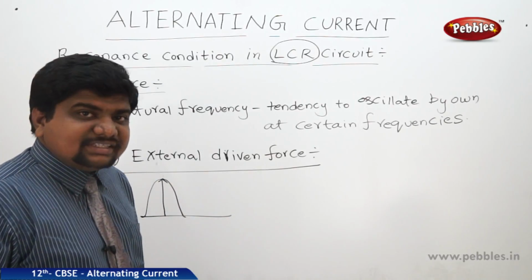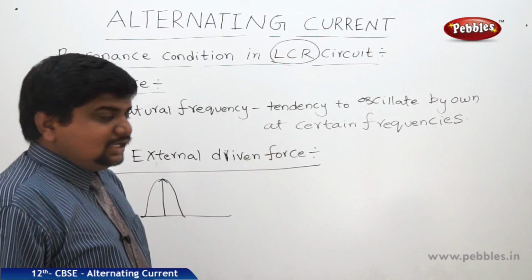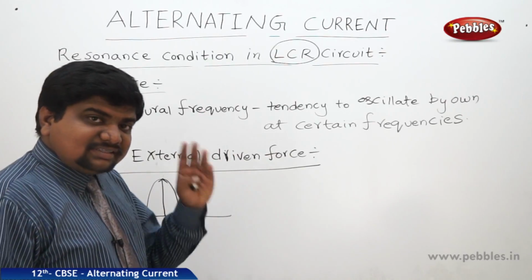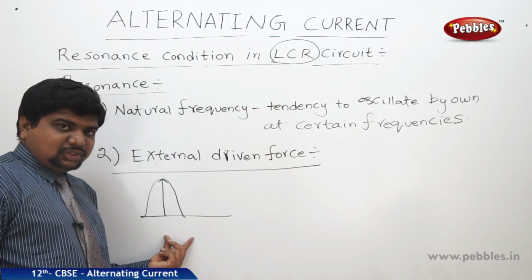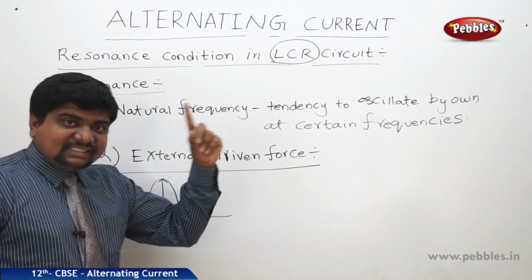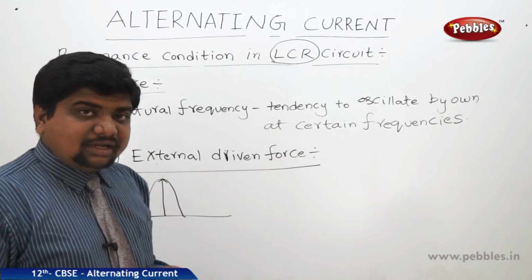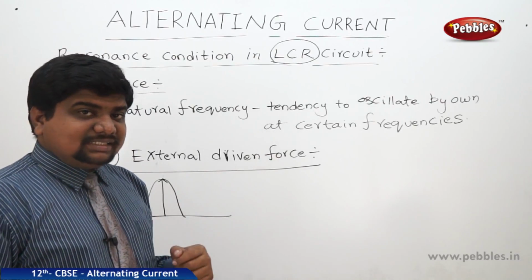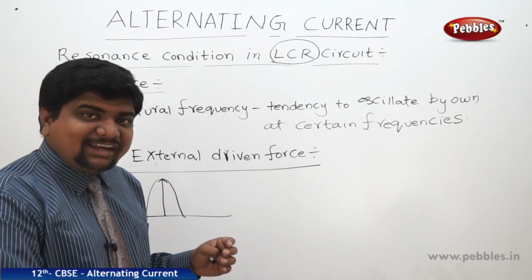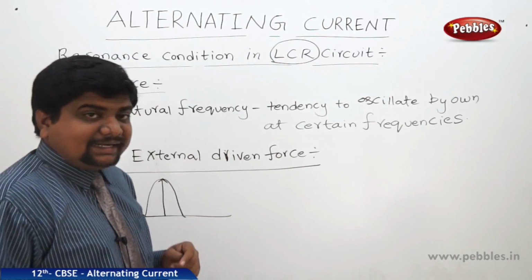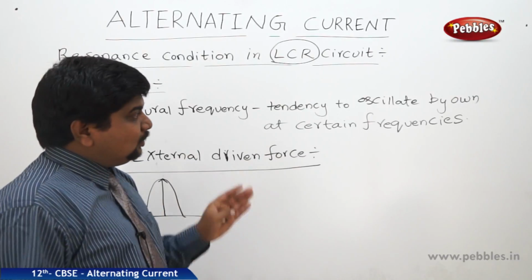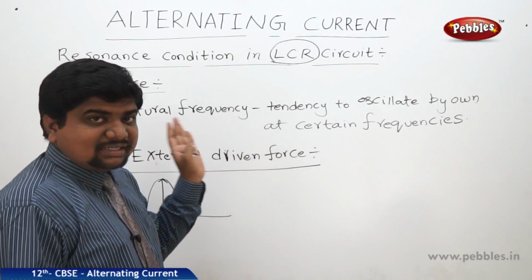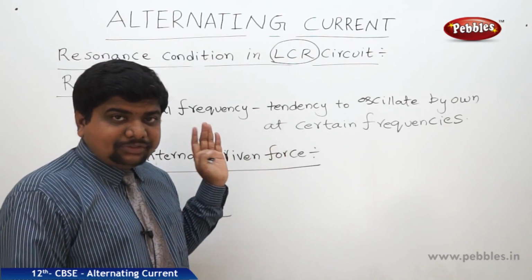This is called resonance. What is the meaning of resonance? If two objects are vibrating with the same frequency, the resultant amplitude of the two sound waves or two mechanical waves is maximum. That condition is called resonance. In case of mechanics, the resonance depends upon the air column, but in case of electrical circuits, the resonance depends upon frequency. What is that frequency, what is the condition, and what is the impedance relation we are going to see now.